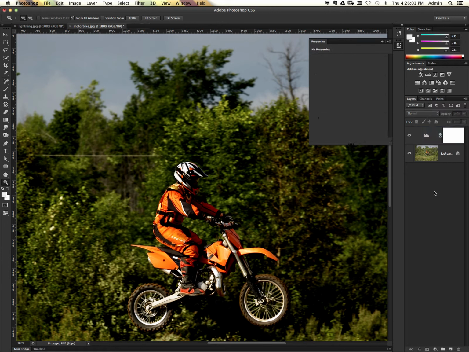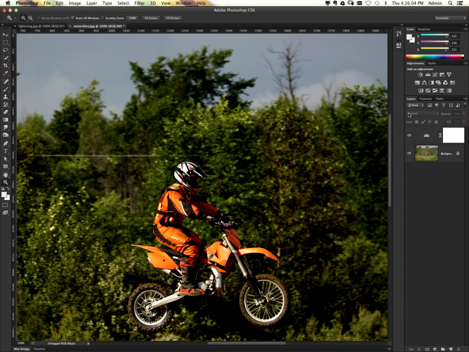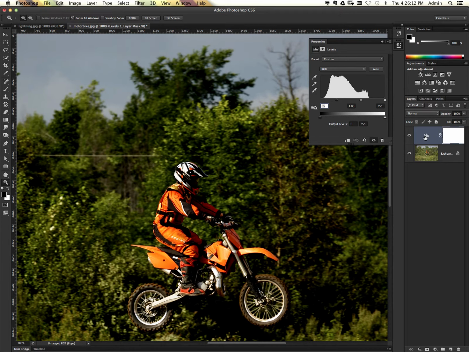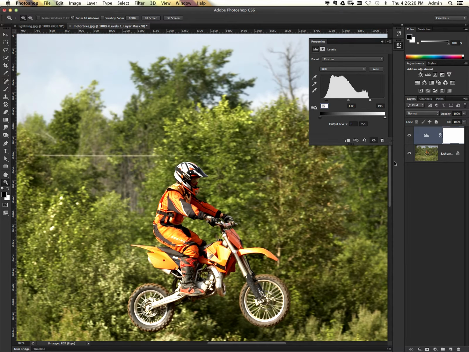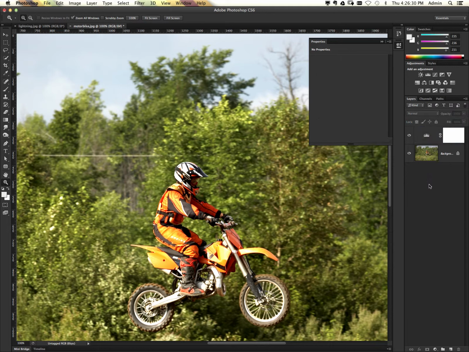And in doing so, I have done a non-destructive edit, because if I wanted to turn that change on or off later on down the road, or if I want to double click on that adjustment layer, I can go back in and make a change or adjust it later on down the road. So adjustment layers are a much better way of creating these image adjustments because it's a non-destructive way of editing. Another benefit to them is that they actually work across several layers if I wanted that to happen.